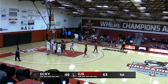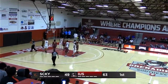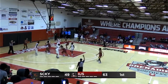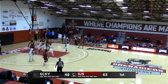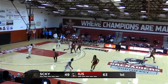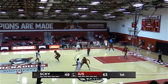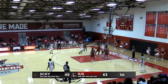Scramble on the floor there is going to lead to a jump ball. And I think we should do it the old school way. If there's a jump ball, I think they should actually literally jump for it where the ball was, just like they do in the NBA. I think that is a rule that could be altered here in the future to improve college basketball. Makes it a little bit more fair. Even if it's a guard and a center, that's just part of the game. Would bring a fun dynamic to that aspect of the game, definitely. Who wants it more? That's kind of what it promotes.